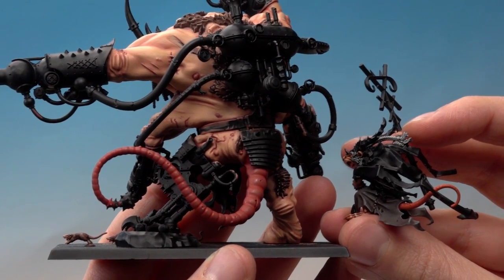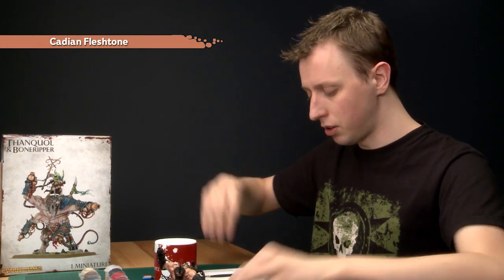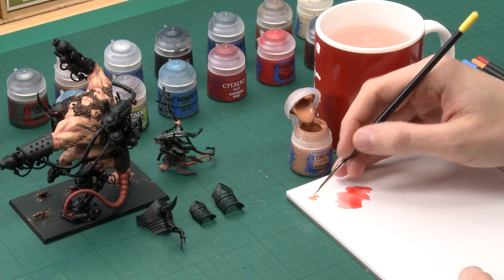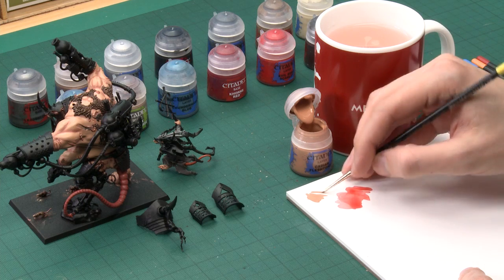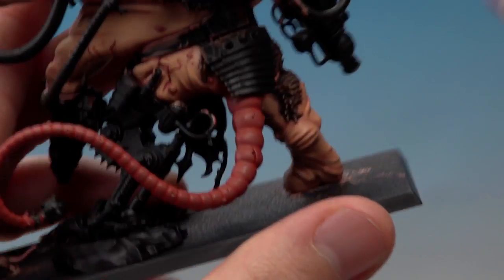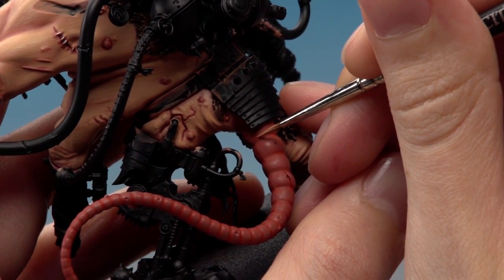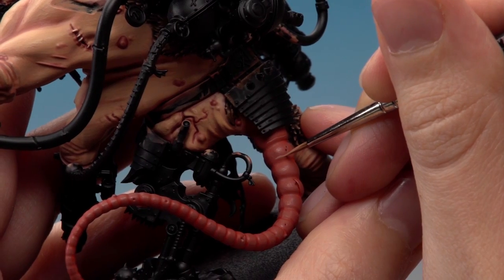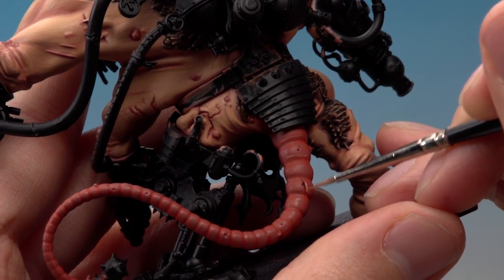The glaze has taken about ten minutes to dry, and now we can start adding a highlight to the tail. The colour is Circadian Flesh Tone, applied using a Fine Detail Brush. Use your palette to get a really good tip on the brush, and thin down with a little bit of water. Paint a highlight along each of the ridges on the tail — starting just towards the bottom of each area and painting a line running along it, close to the little dip in the tail. Repeat this all the way down, and go around the edge of any cut details to highlight those as well.